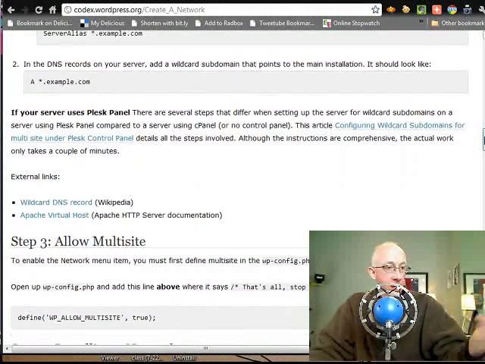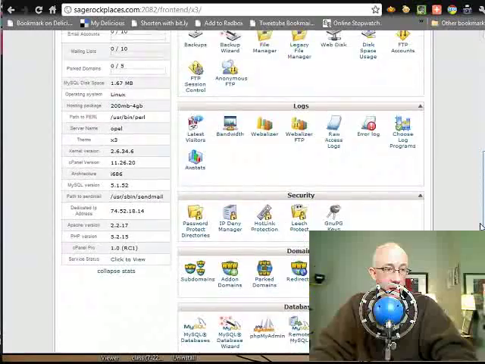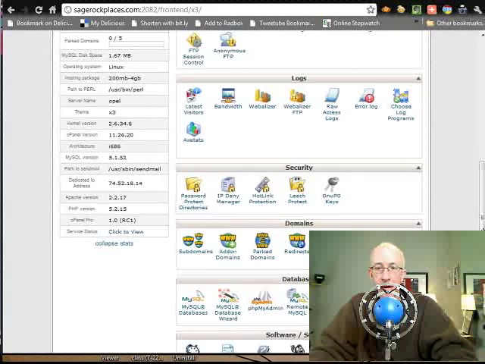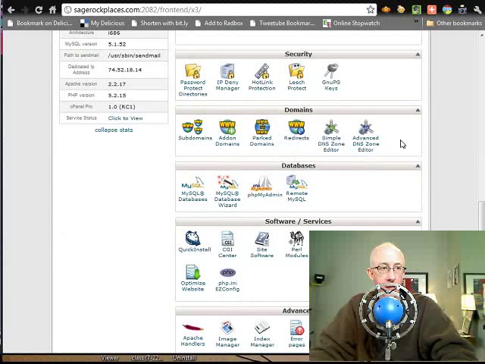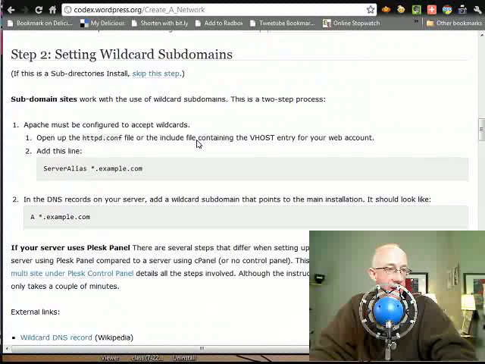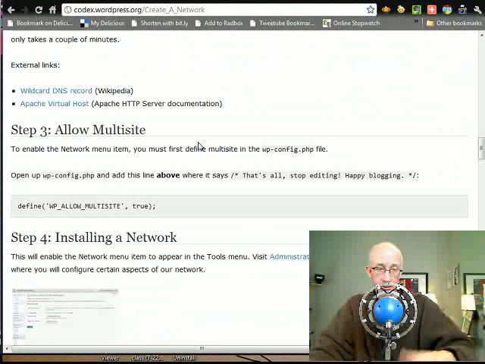And then it talks about Plesk. Plesk is also a very common thing. So here we go. Now you can see you would control that in the advanced DNS zone editor, or even the simple DNS zone editor. You could add wildcards in there. That's right up here in the domains. You might not have this access information installed by default in your cPanel or Plesk. If not, they talk about how you might need to talk to your hosting provider, but this is all for subdomain setup, and I'm not going to do that. So we're just going to go straight to the subdirectory setup.